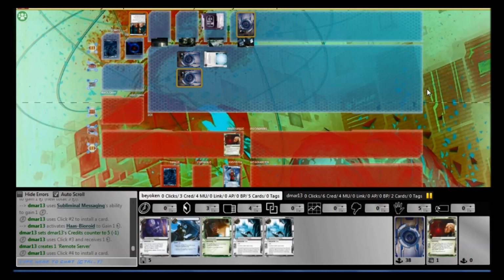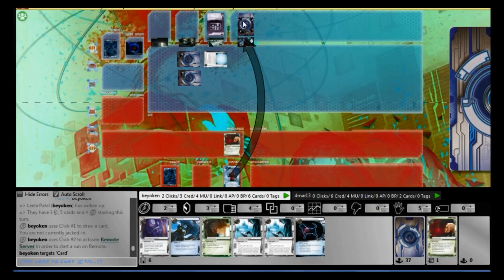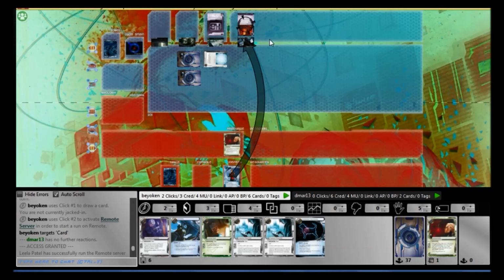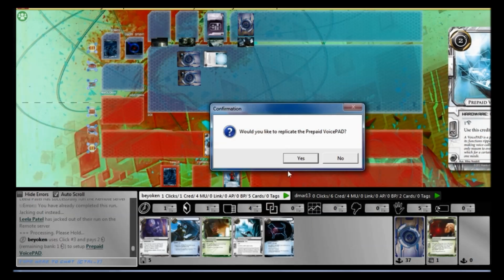Alright, so he begins icing up R&D, and he has a remote, so I want to check the remote. It turns out to be an Eliza's Toolbox. Now I can click for 1 credit and then trash it, but that's not worth it. I decide to let him have it. He can rez whatever he wants. I'll trash it the next turn, because he's not protecting the Eliza's Toolbox.